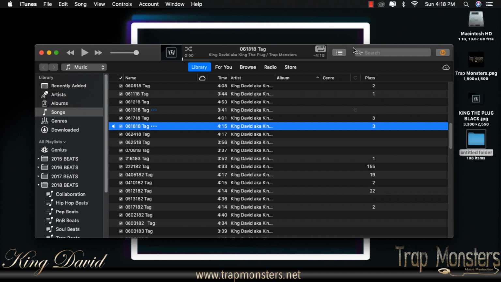All right, so I got iTunes pulled up where I store most of my beats once I export them out. When I export out, I export the track outs, of course, and an MP3 file, which has a tag at the beginning and then another shorter tag every 8 bars or so.